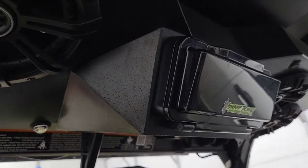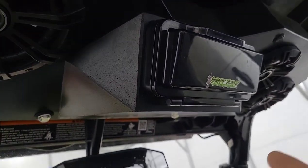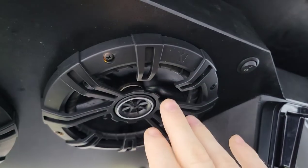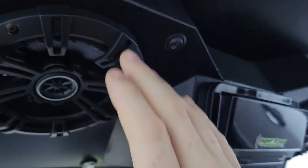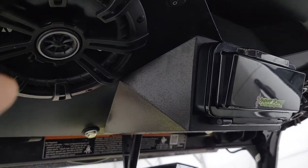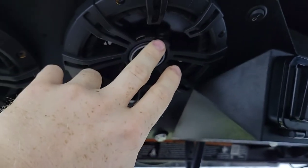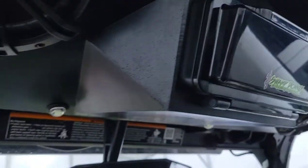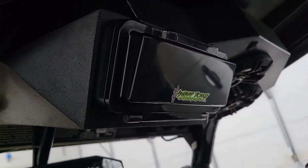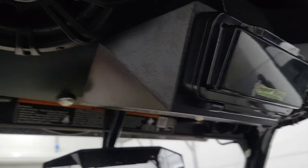It's a pretty good deal to go with. When you order, you have your choice between two different designs. The box design stays the same, but you have the choice between the base model — which is what this one is — or ones that have RGB lights. They're colorful lights in the kickers right here, and that comes with a separate switch so if you're out at night on the trail and you want them to light up, you can. I didn't see the point in spending that extra money for them.